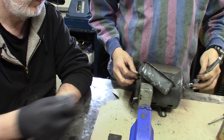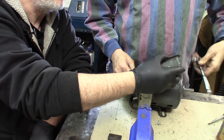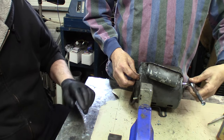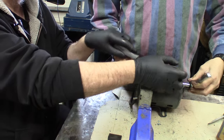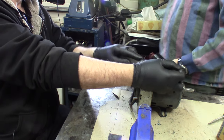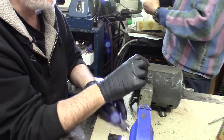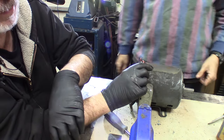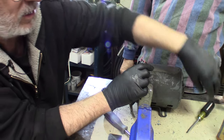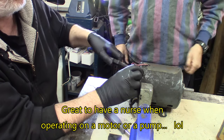You want to put the capacitor back on? Or you want to test the capacitor before we make sparks? Yeah, it's pluggable. We can test it. It's easy. I got everything to test those. Got a capacitor tester. What is it? This? No, it's just a battery tester. Test batteries. Test this. Test that. Screwdriver? You're going to use your tongue? No, I was going to use a pair of pliers. Here. But yeah, that's better.